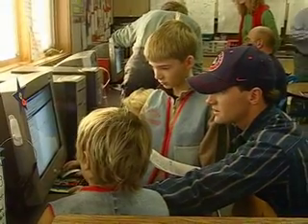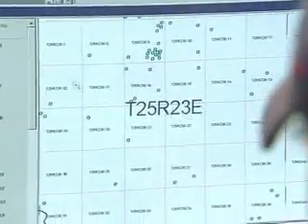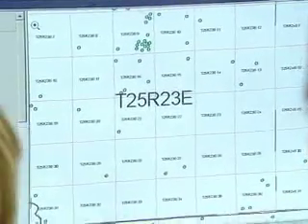They have charts and different things on the walls in the classroom, and we go over them — the kids take us around to each of the different charts, and then we mark down where we have seen them, what time of day, if it was near a road, and things about where the horny toads are at in the fields. Now we need township 25, then range 23, and that section would be 31.